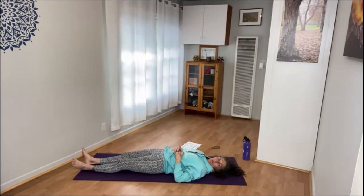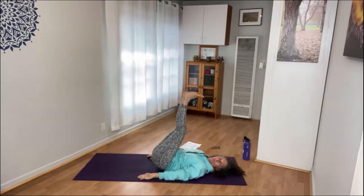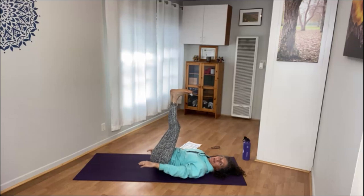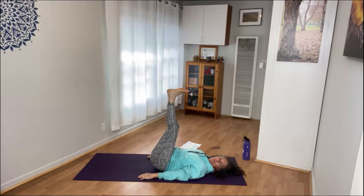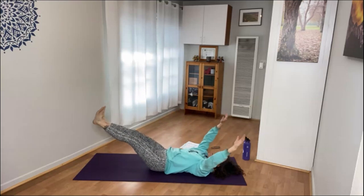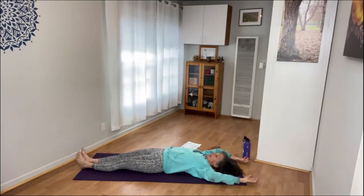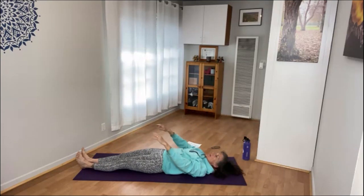Inhale, arms up. Exhale, legs up. Stay here, inhale. Stay here, exhale. Shoulders are soft, face is soft. Inhale, lower the legs, raise the arms. Exhale, lower the arms. Pause for a moment.